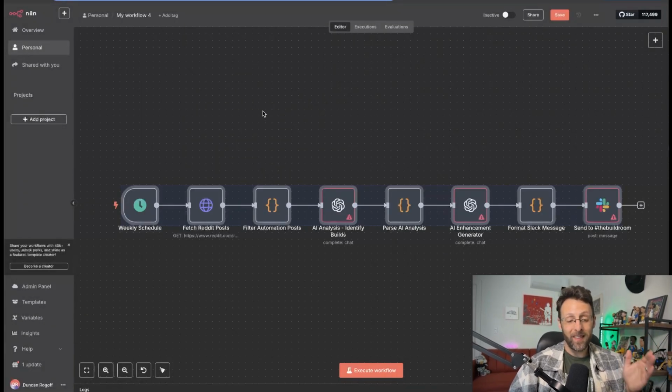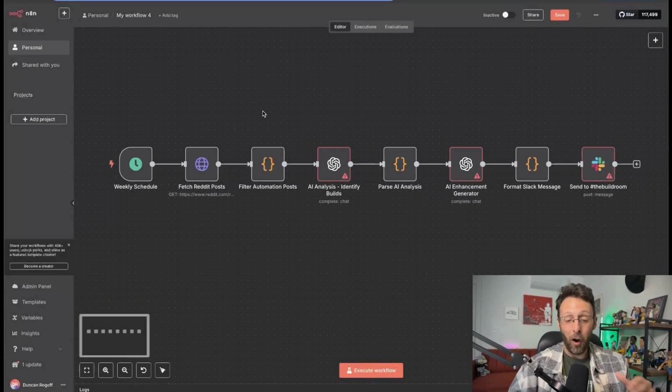And I'm going to come back into n8n, go to import from file. And boom, look at that. We have an entire automation already built for us. Okay, there was a little bit of troubleshooting. If you know anything about me, I will always tell you that troubleshooting is 90% of the job. So if you're interested in AI automation, be comfortable solving problems. Your clients are going to expect that from you.